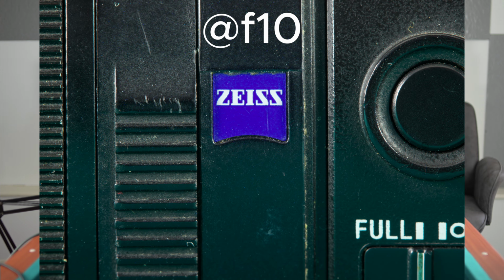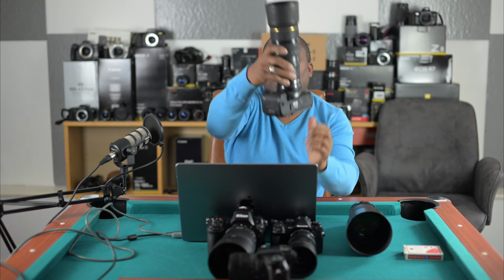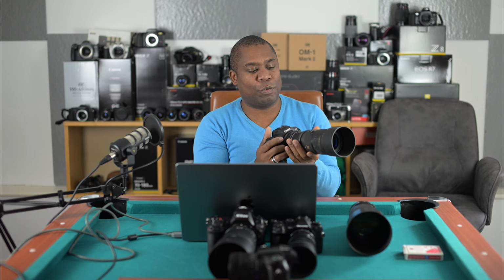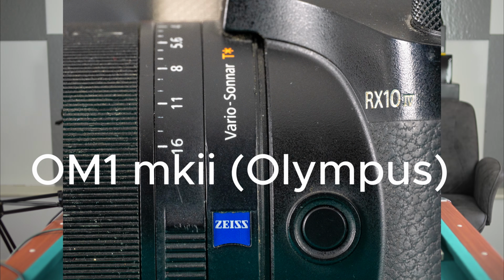And this is the 150mm. Now, like I said to you, this is not actually 150mm because we've got extra things on here. So this is my life-size converter on here, and I've got a macro ring on here as well. So it makes the actual focal length of this lens different. This is why this used to be my go-to. This is at f10, and even at f10 from that distance, that's the kind of thing I look for.